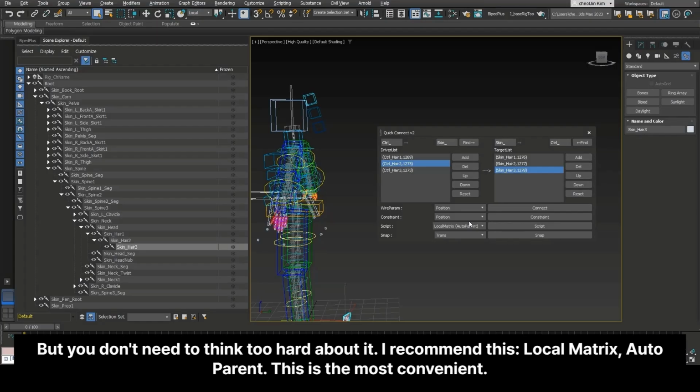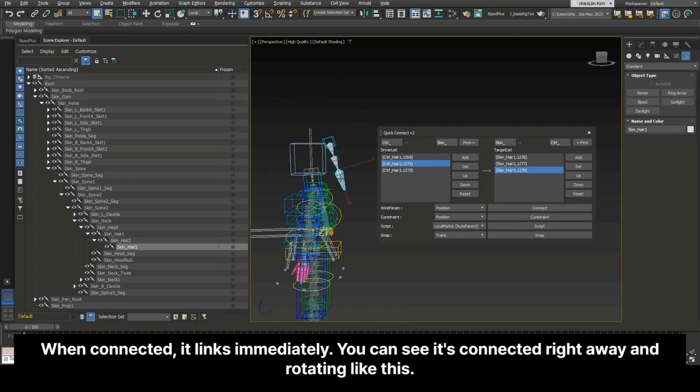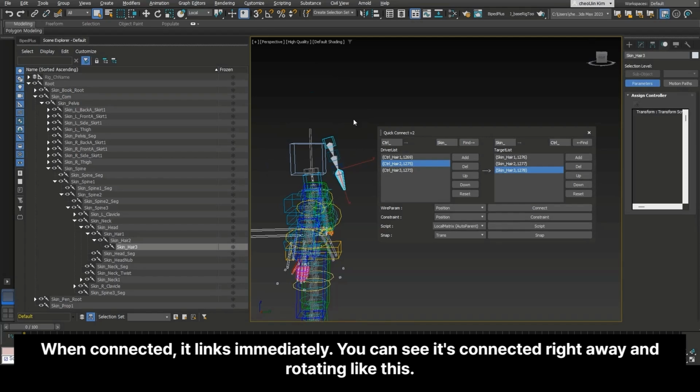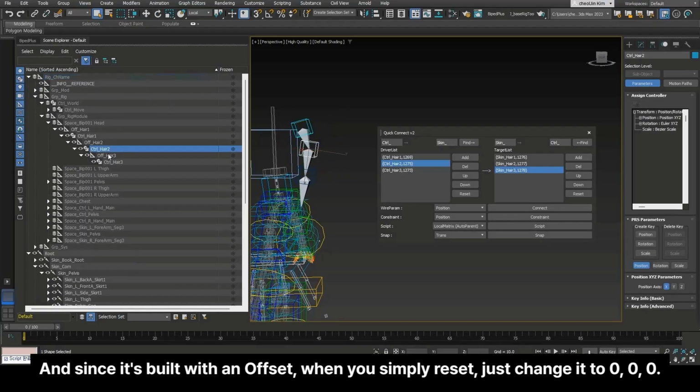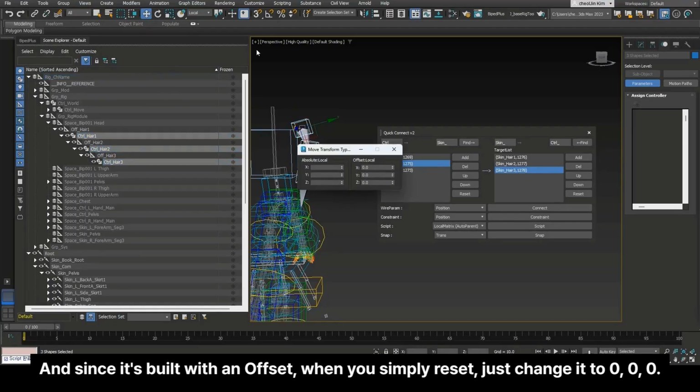But you don't need to think too hard about it. I recommend this local matrix, AutoParent. This is the most convenient. When connected, it links immediately. You can see it's connected right away and rotating like this. And since it's built with an offset, when you simply reset, just change it to 0, 0, 0.